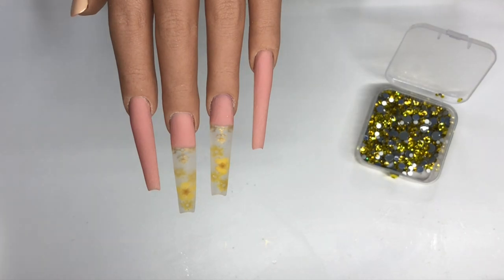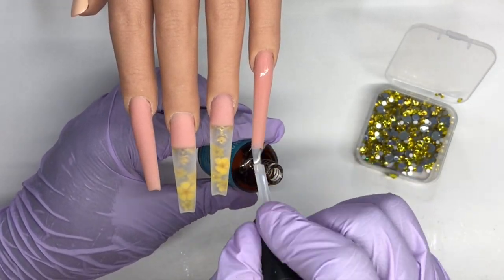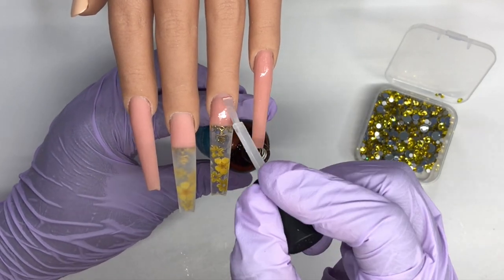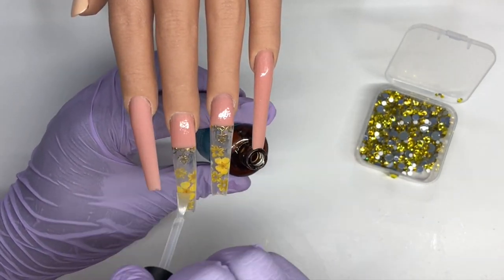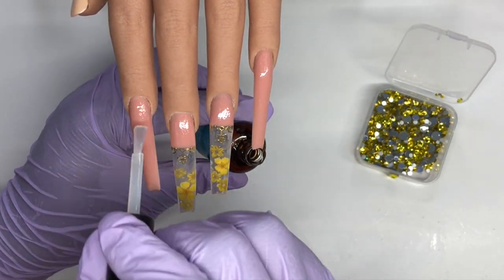So we are going to get into some bling work, and we are using some rhinestones I got from AliExpress. And as always, I like to put down some Model 1 primer before I apply my top coat and everything. So I applied it before I did my rhinestones as well.